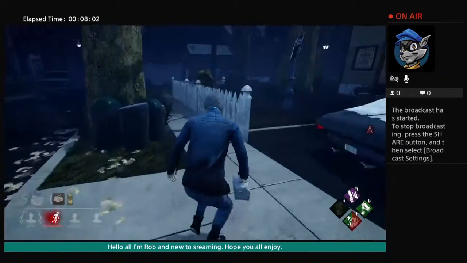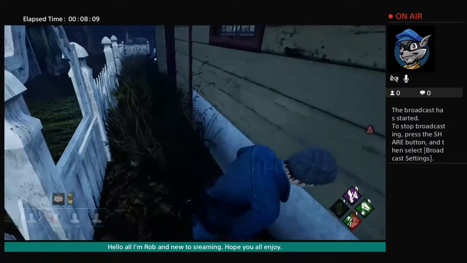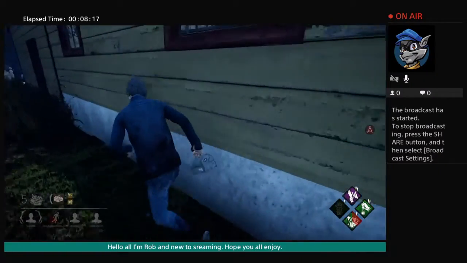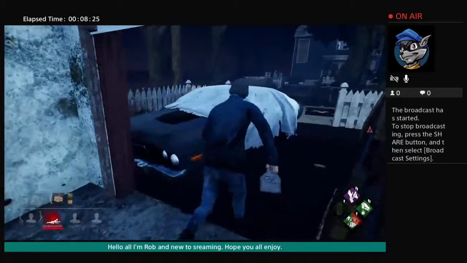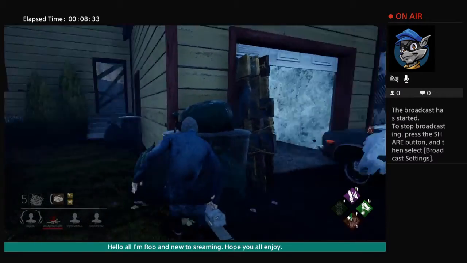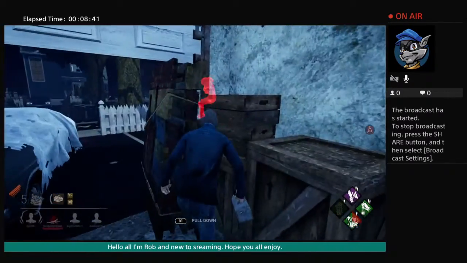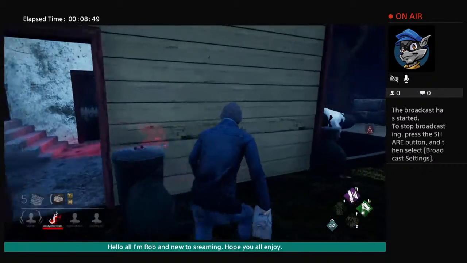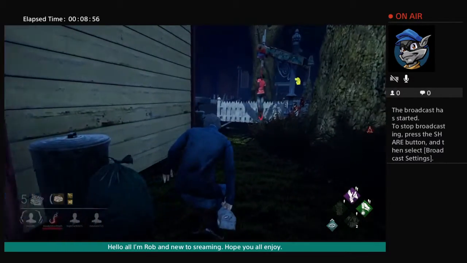Were you upstairs in that house on a generator? No. I was getting away from the killer. She's on me, that's why. I guess so. No, she didn't go into a basement. I'm right here next to you.